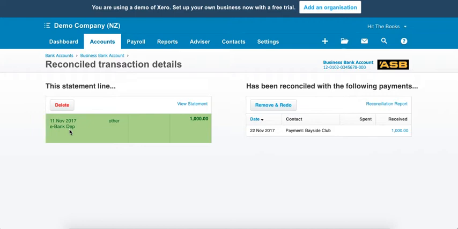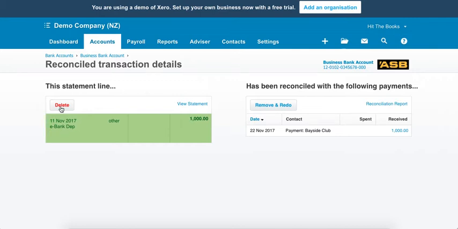So this would be an example of when your customer's paid cash or check, and it's been put into the bank account, and the customer's name obviously hasn't come up because it's been a cash payment. So the bank statement line here, it's not very clear who made the payment, which customer it was, but that's why you need to cross-reference your records, your paper records, to double check that it's the correct customer.